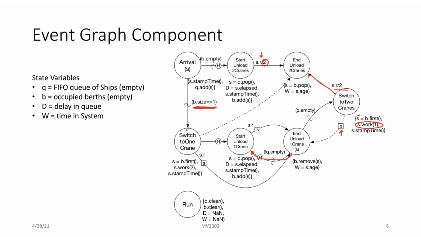Okay, so let's see, did we do this? All right, let's look at this switch to 1 crane. That's one of the more complicated ones. Actually, here, when I start unloading with 1 crane, then I just schedule an end unloading on that ship that I popped off at a regular rate. Okay, that's an easy one. This is really the toughest event of the whole thing.